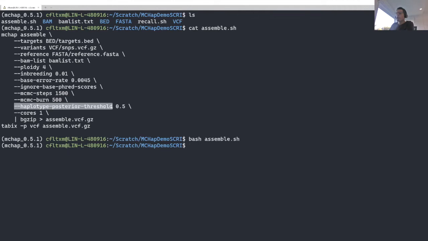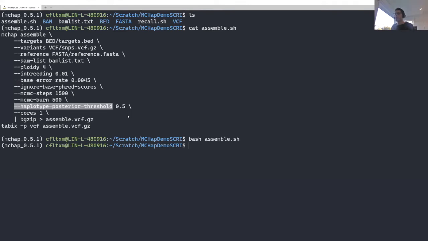Finally, this argument here is quite an important one. I know it's a bit of a mouthful: haplotype posterior threshold. Essentially, if you set that value to 0, then MCHap would report every single haplotype it looked at in all of those samples that it's assembling. The problem with that is there can be hundreds of thousands of haplotypes, and if you include all of those in your VCF, you have a very messy and hard to interpret output.